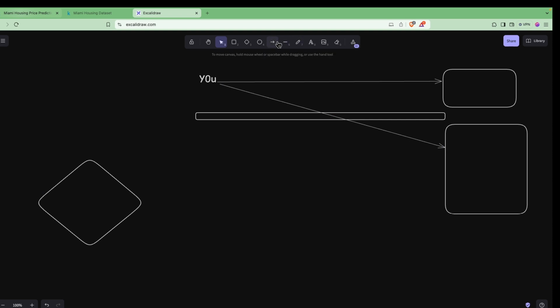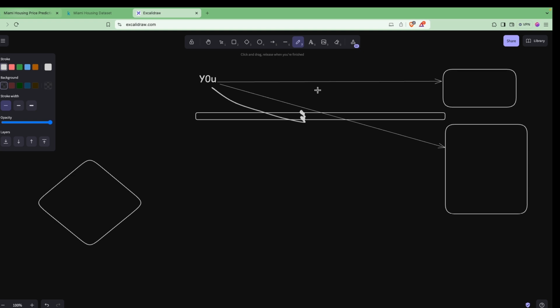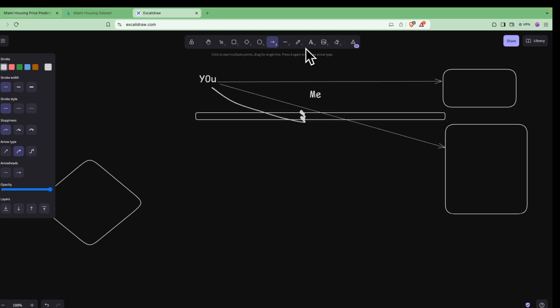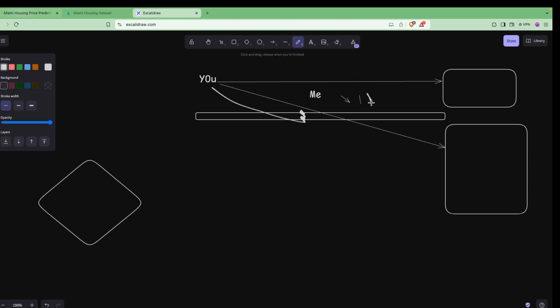Now you came around here, and you met me. According to your perspective, this is your left and this is your right, as you're walking from this side. Now I have told you that if you go to the left side, you'll get a school, and if you go to the right side, you will get a hospital.